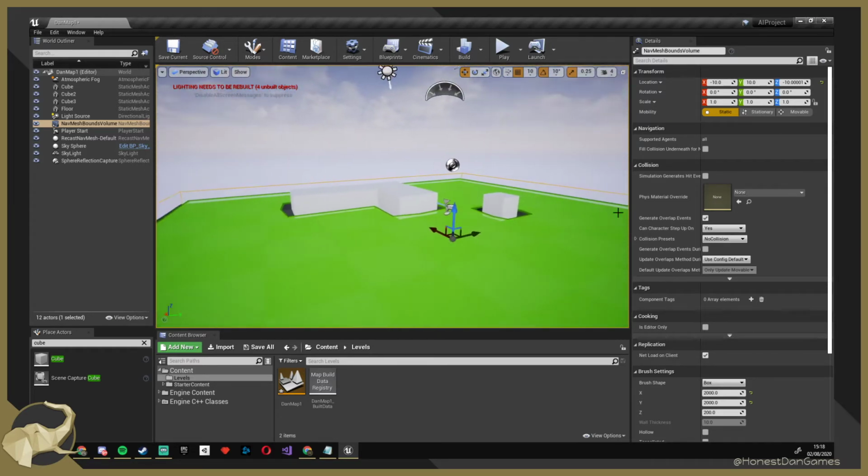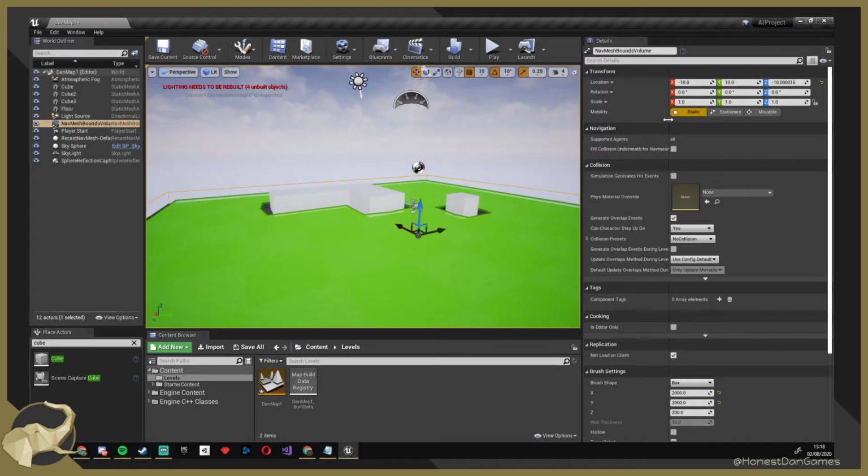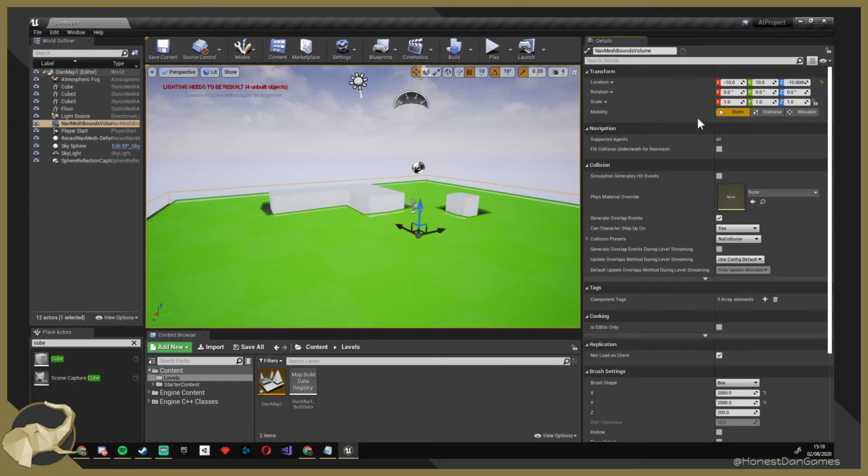All right, so yeah, settings we have here then. Let's widen this out a little bit so we can see the names of some of these things a bit better, because they're quite large field names. So these are standard navigation, support all agents. We don't seem to be able to change that here. Fill collision underneath Navmesh: if set, Navmesh will not be generated under the surface of geometry. Doesn't look like it's been done already. Okay. Yeah, I'm not too sure what that means exactly.